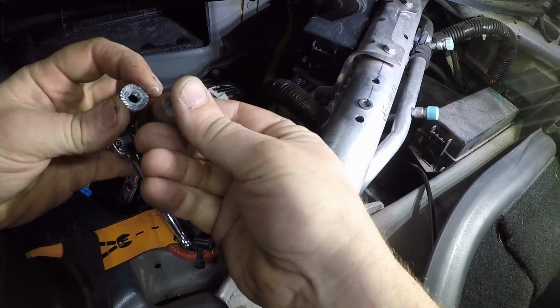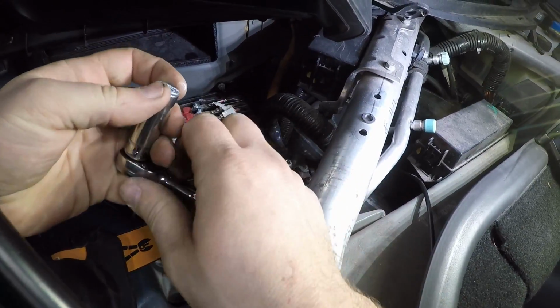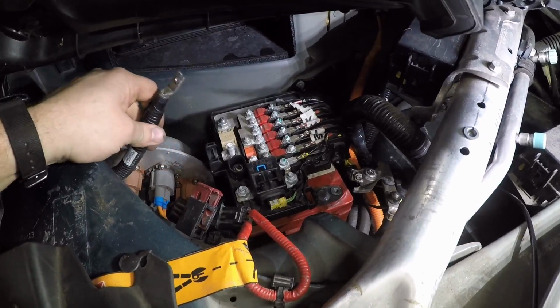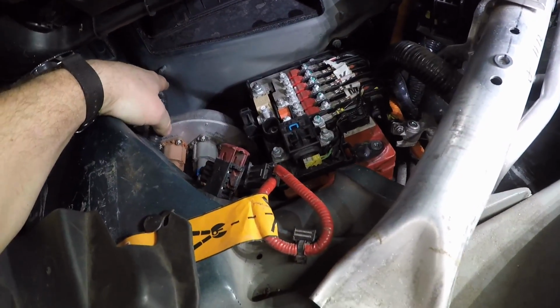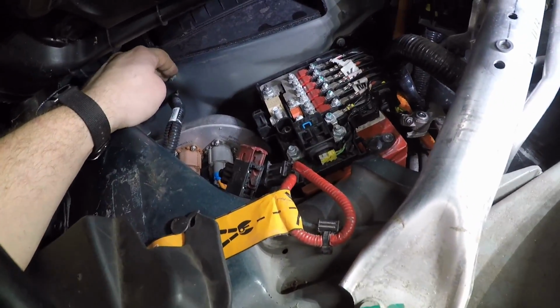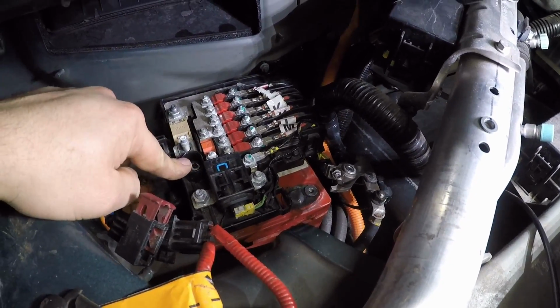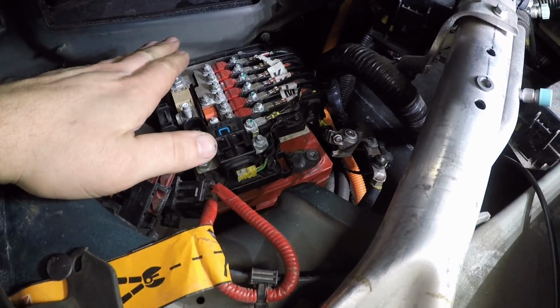See, they're different nuts and different threads. So remove the 12-volt line like this, and you can flip it over. This is no longer alive because the high voltage system shut down and the 12 volts disconnected. There's an 8 millimeter in here, right here, sorry. That 8 millimeter is what's holding this fuse box to the top of the battery.